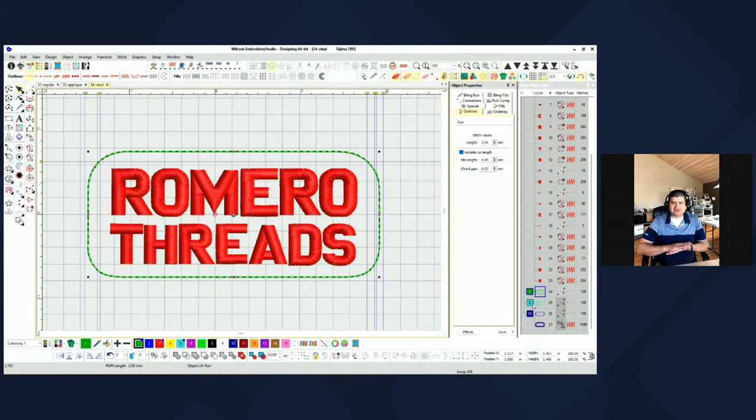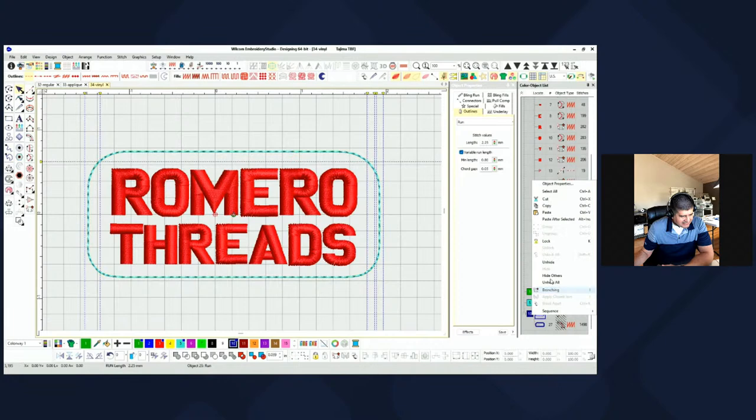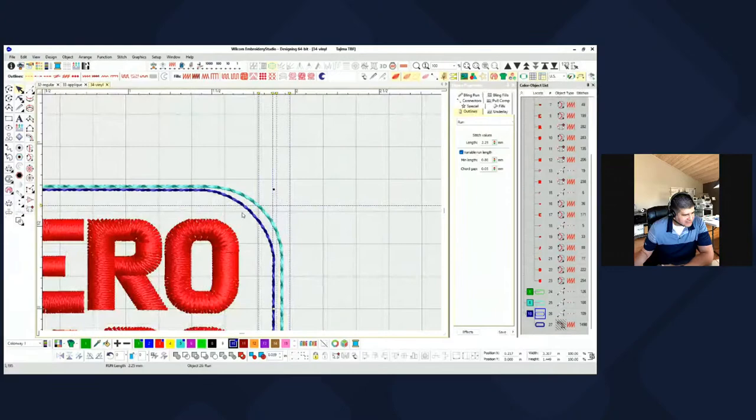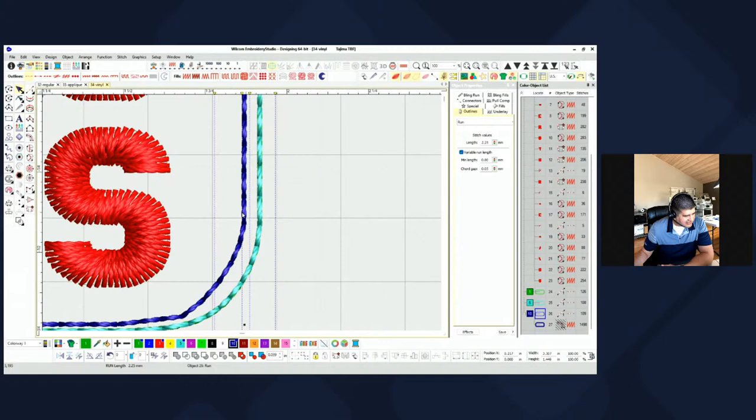I'm going to hoop the solvy and then continue. It's going to run a placement stitch. This blue one is the placement stitch. It's going to tell me where to put that piece that I just cut on top. And once that's set, then I'll set the border on it. This one here is like a tag down. It's going to tag down my final stitch. And if you notice, I brought it in a little bit more.